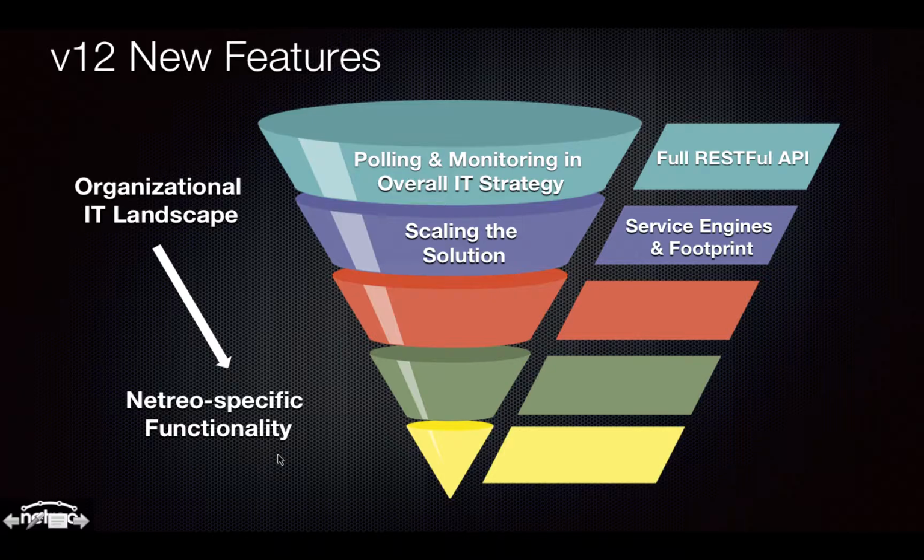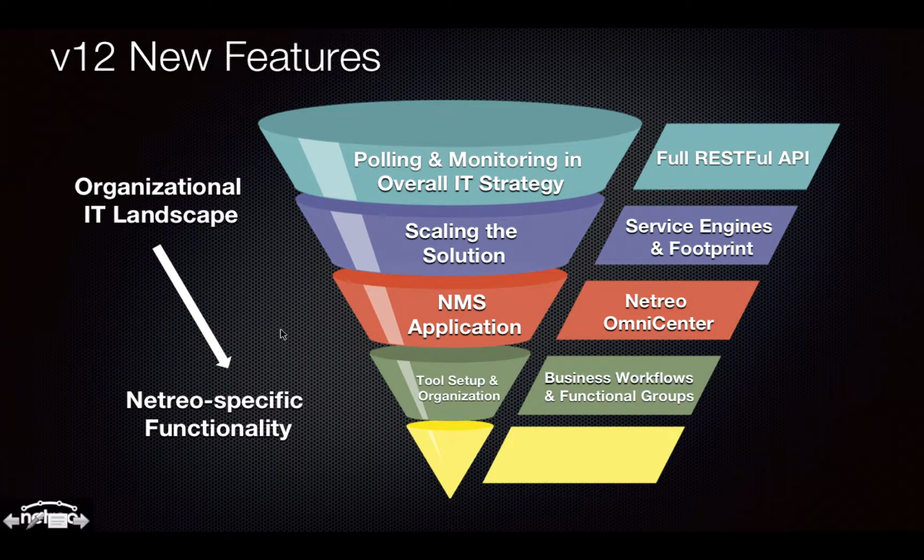Okay, now continuing down our funnel, we get to the center of it, which is the NMS application itself, and this is Netreo OmniCenter. These are the topics I discussed in my overview of Netreo at the beginning, and how Netreo addresses the typical pain points found in most organizations. Once we get past this, we get into tool setup and organization, because with any tool, there's always going to be an implementation period. In that regard, the biggest new feature is the idea of business workflows and something called functional groups.